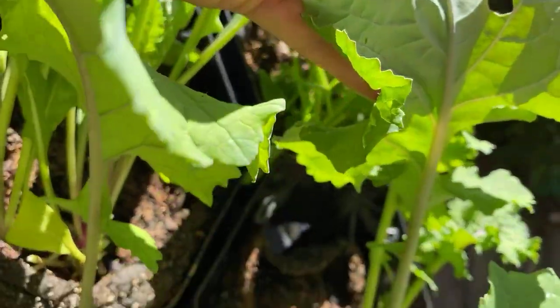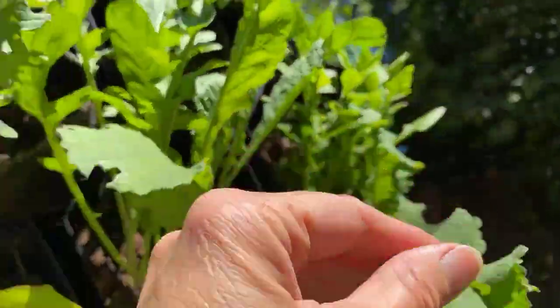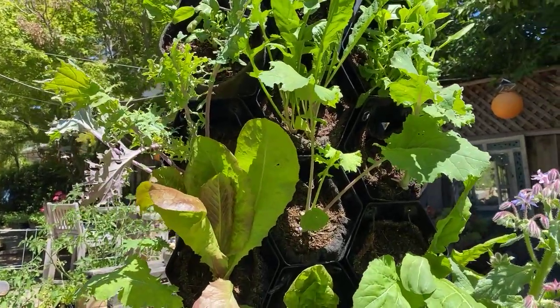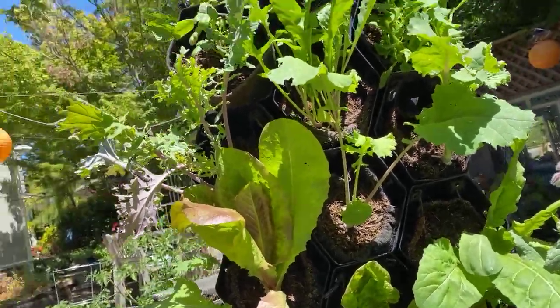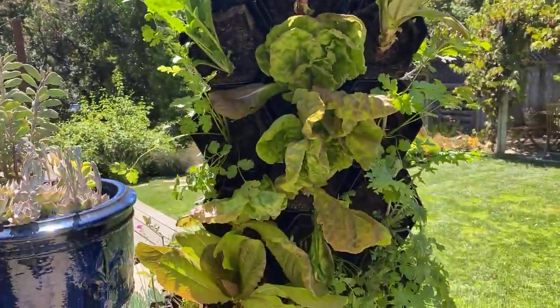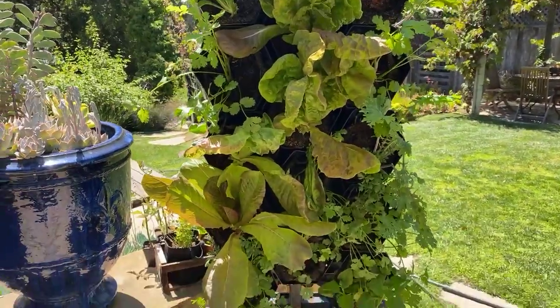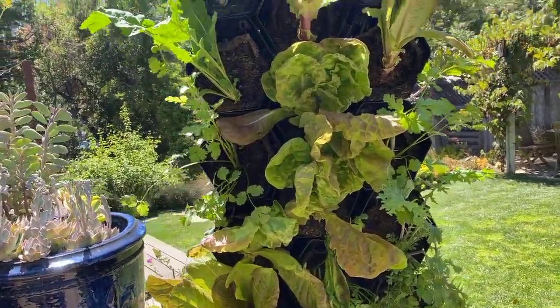What I want to do is turn this leaf upside down and look really closely. These caterpillars that tend to be around this time of year are really tiny and green — they're really hard to see so you have to look very closely. You just kind of smear or wipe them off the leaf. If you do start to have a bad infestation, you want to spray them with Captain Dead Jack's Brew, which is an organic bacterium that kills the eggs and caterpillars. Do it at night because you don't want the bees to get into it.